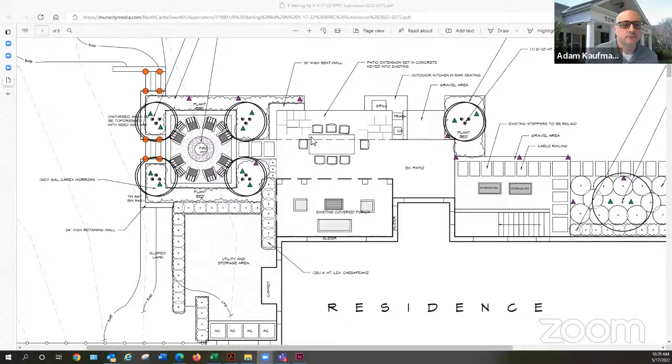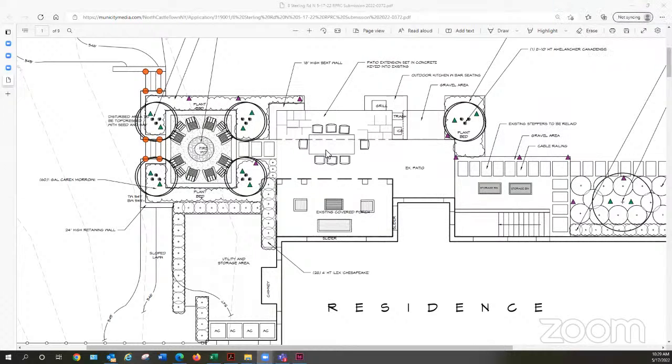Right now in this existing patio space, they don't really have enough room for a table. So we're proposing to extend it out a bit to give them a little bit of room to place a table. And then they have an existing freestanding grill right here that's hooked to the gas line. We're proposing to do a built-in grill in this area. And as you come over to this area, creating an actual masonry fire pit. Right now in this area, they have a solo stove. So again, we're trying to have a little bit more function in this back area because they have just all lawn.